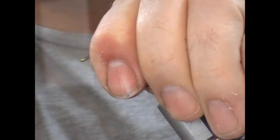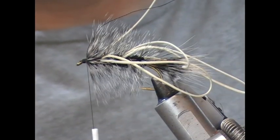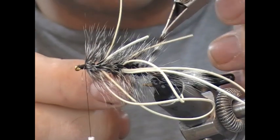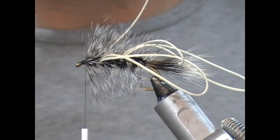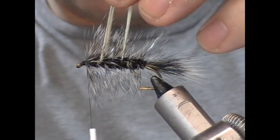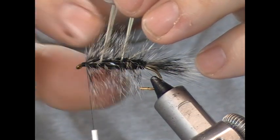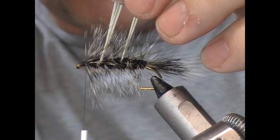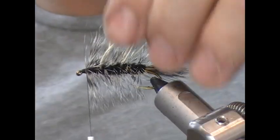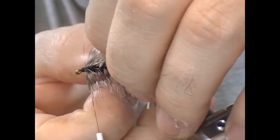And then fold it back and create our head. Snip off the thread we used as a rib, snip off the hackle at the rear, and then what I'm going to do is take all of these legs and just hold them all up, and the first one is let go there. That means that if I cut them off, they should all then be the length of the shortest one. And we can then reposition them if we want. We can pull them slightly down and out to the side.